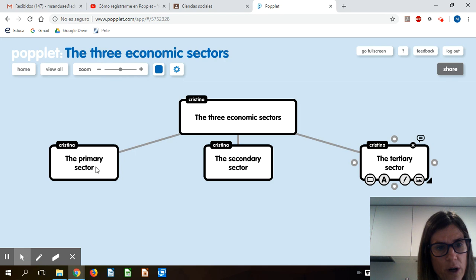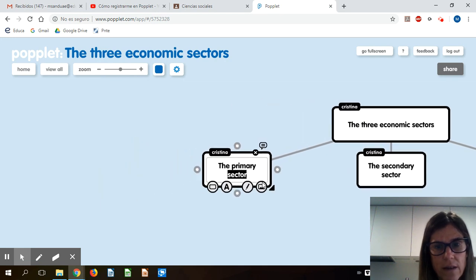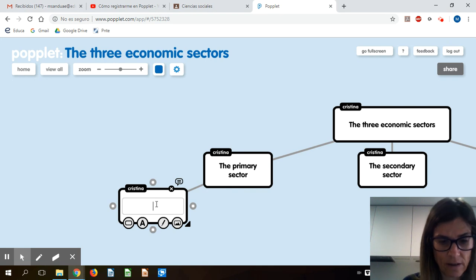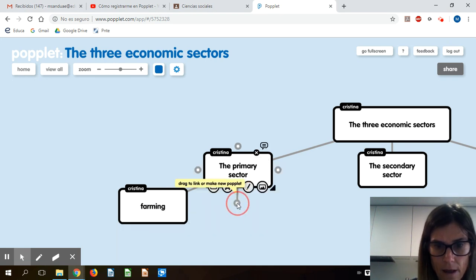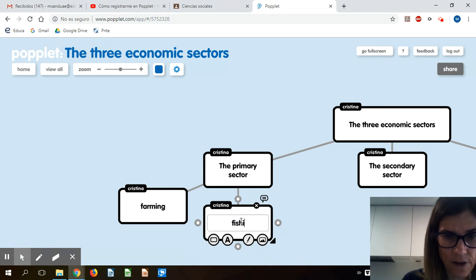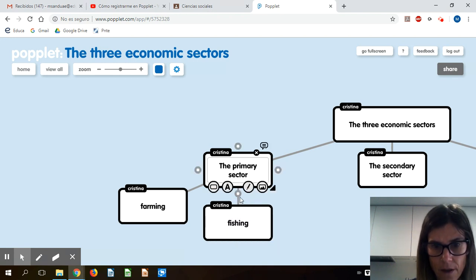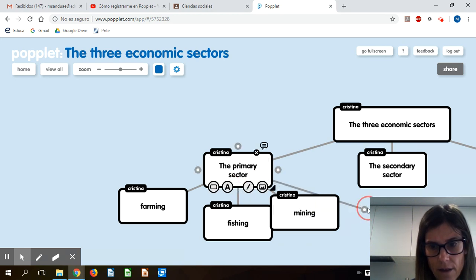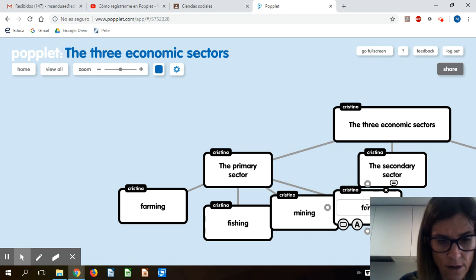I'm going to give some more examples on how you can do it. In the primary sector, I know that there are different activities such as farming, fishing, mining, and forestry.